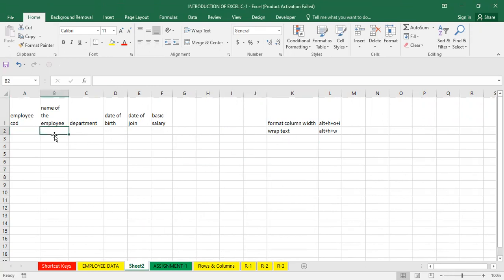Okay, first of all, you type entries here. Just click on the cell. Type Anita here. Enter. Now you will type Dhruvi here. Enter. Now you will type Sony here. Two more names you can type, any two more.